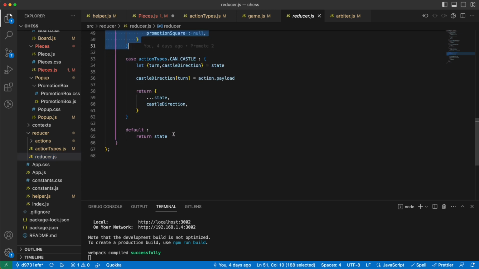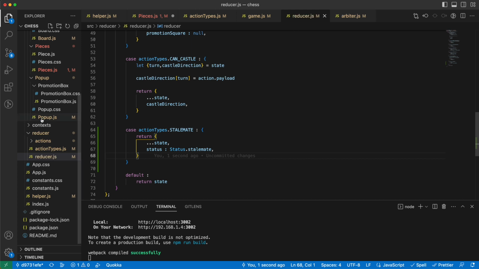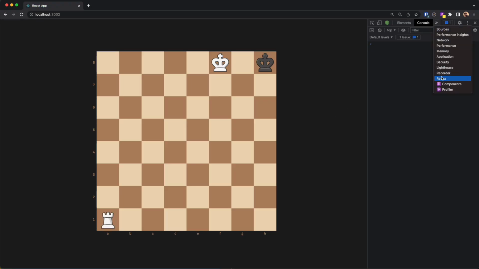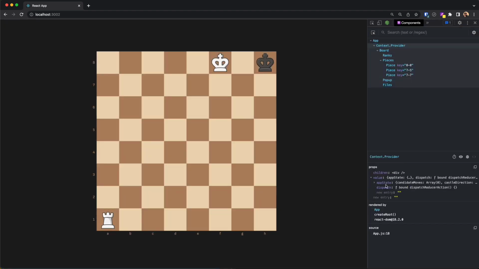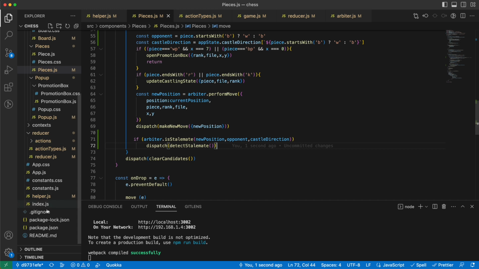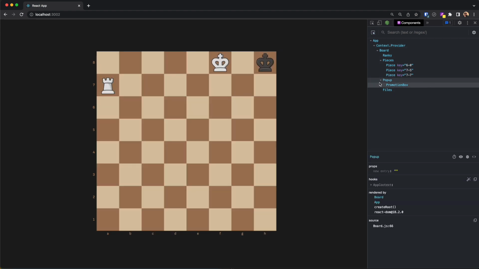let me grab one of these, paste it here, stalemate. The only thing that I need to do is set the status to stalemate, and then it will be picked up by the pop-up that we have here. Alright, let me remove this and it will be added automatically. Let's go here, refresh, go to the components and see if this is picked up. The status should change when I move. So if I do this, the status changes to game draws due to stalemate, which is done, which is here. And this should trigger a pop-up. Yes, we have the pop-up here.